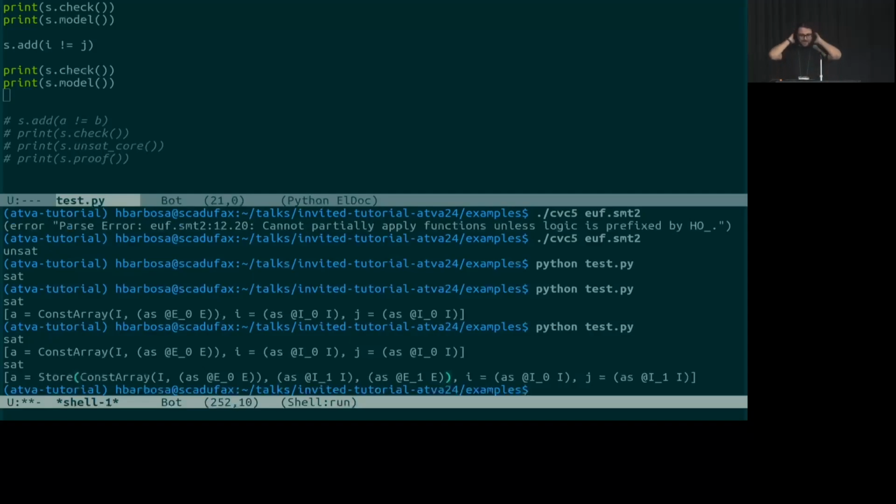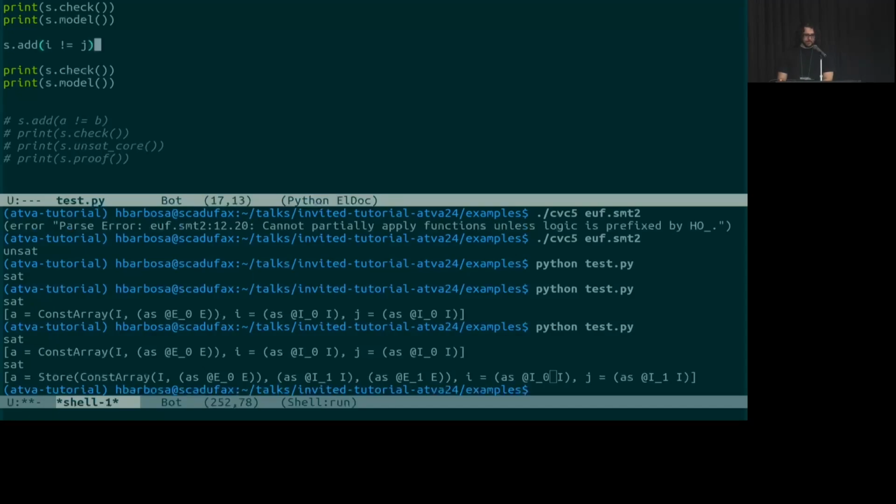Ah, yes. So the way that you represent a value of an array is via a series of stores, right? So you have a constant array, which says that at every position you would have this value, and then over that you do a store, in which at the position I1 you put this element. And this gives me exactly what I would need to have the satisfiability of those constraints.